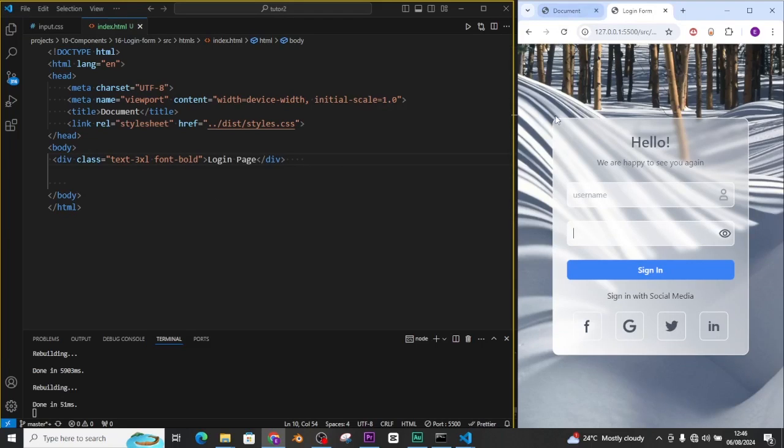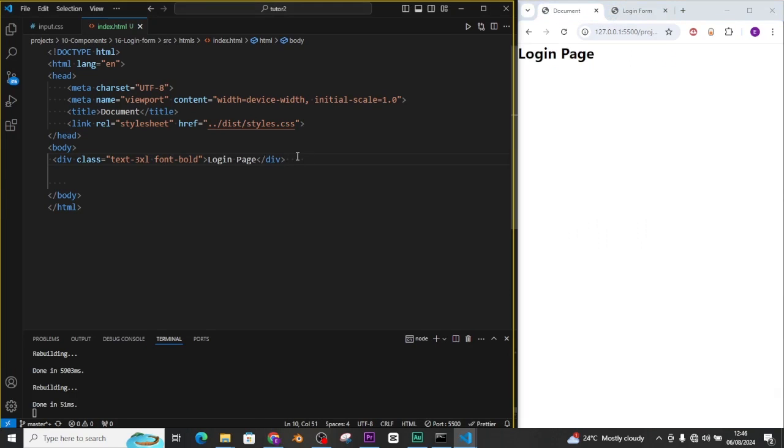In this tutorial, we'll design this login form, and in the login form we have a description and then we have two controls, the username and password. When you click on the username, you see the icon lightens up, and when you click on the password, the icon also lightens up. It has a sign in, and then it has social media sign in also with this look and feel. Now let's start that in here.